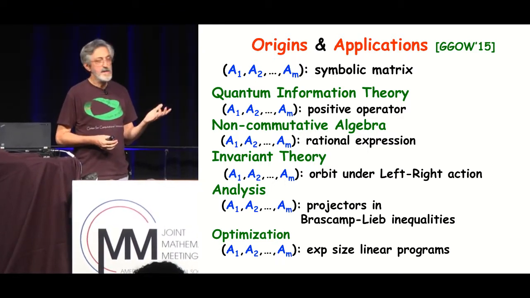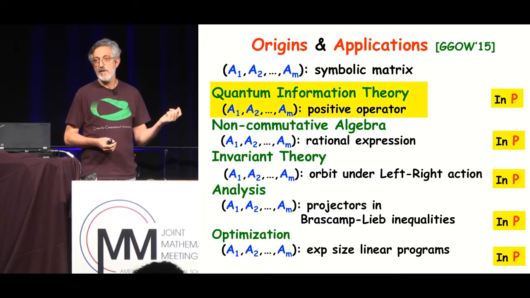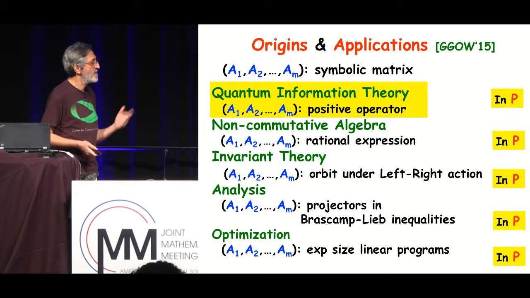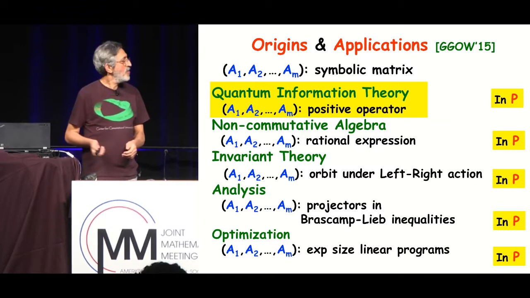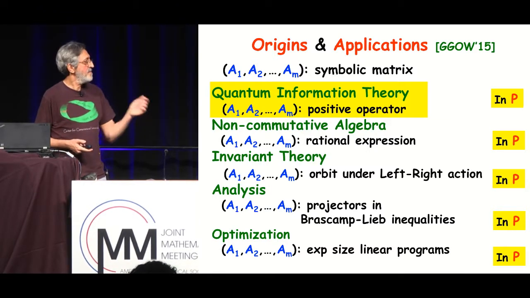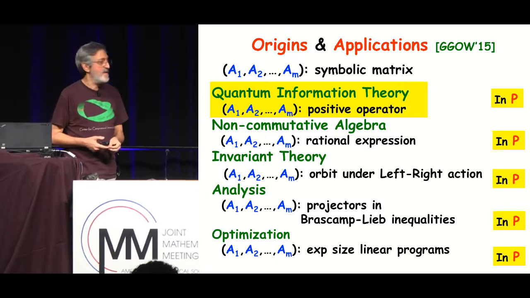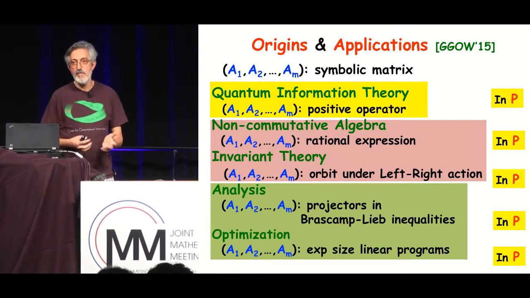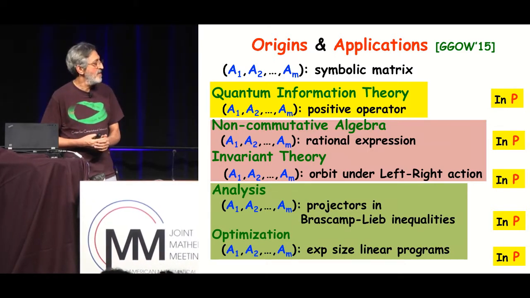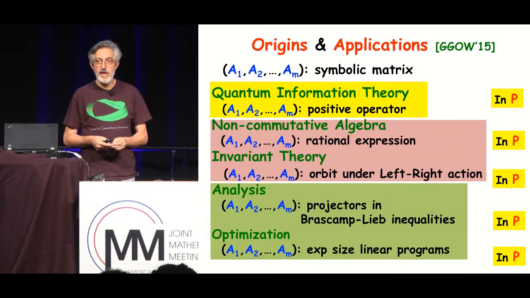In all of these areas, these descriptions also come with computational questions. And because of the algorithm, that's why this problem is so important, because of this algorithm, all these problems have efficient polynomial time algorithms. Now, I told you about this a few minutes ago. I will explain the connections to non-commutative algebra and invariant theory tomorrow, and how this is really a question about proving algebraic identities. That's the title of the talk tomorrow. And I'll tell you on Friday how this is connected to analysis and to optimization.